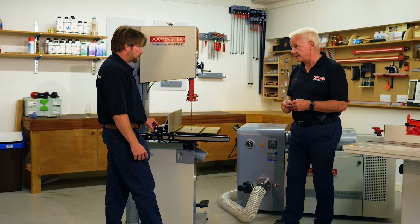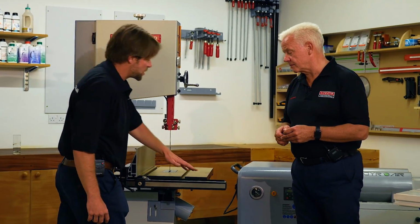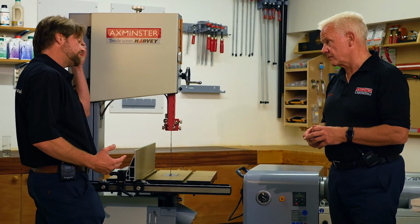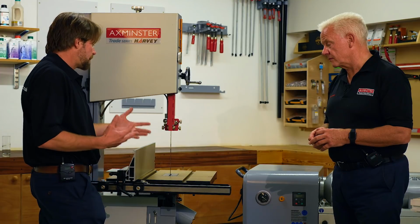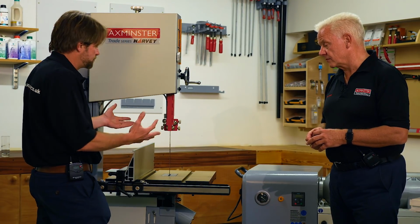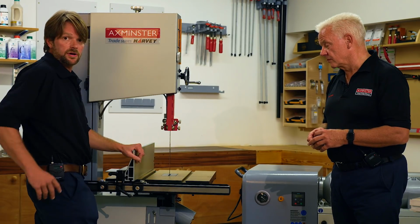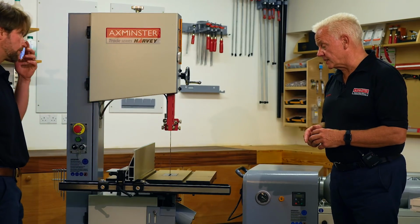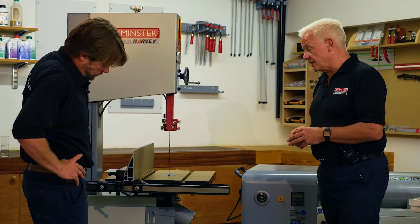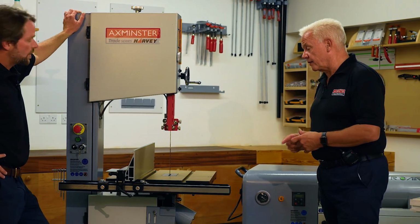The table, an interesting one, is finely ground, a very precise table. It has a yellow coating, which is titanium nitride. The beauty of that is it's low friction, so the work glides across nicely, and it also helps resist corrosion if you're in a damp workshop. Often with a bandsaw, the wood might be a little bit damper if it's a primary cutting tool, so there's less chance of getting rust marks or corrosion on the table. Titanium nitride is a ceramic coating which is put onto cutting tools, and is very hard, but it's known as a lubricant, so you should always have free running there.